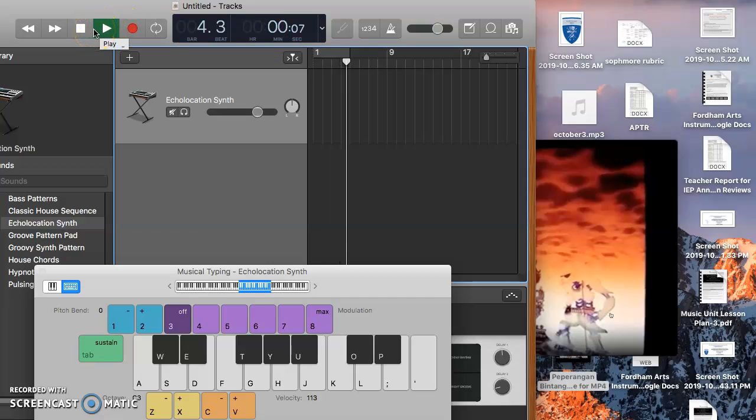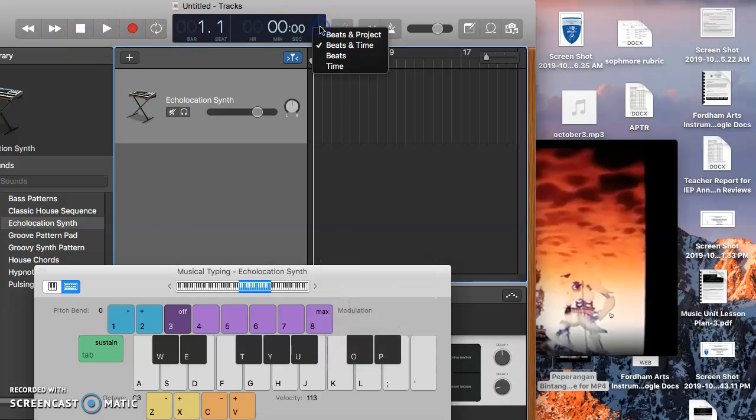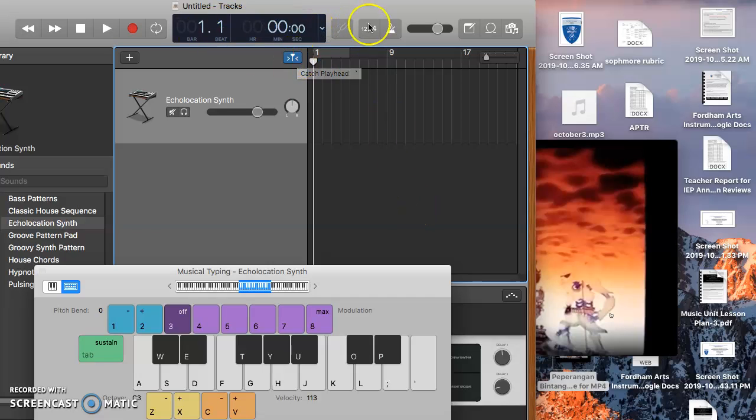and over here it shows you the beats, which is cool. If you just want to see time, like if you're doing a freestyle improv thing, it'll just show the time as it scrolls along here, which is kind of cool. I think most of our updated GarageBands have this option over here on the top display of our DAW, so that's something you can think about.